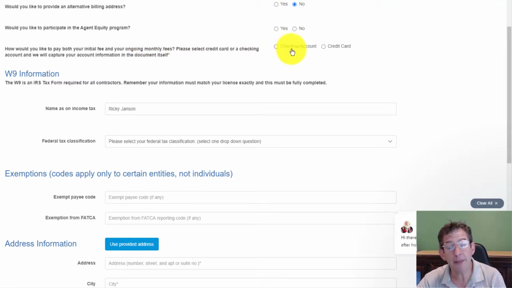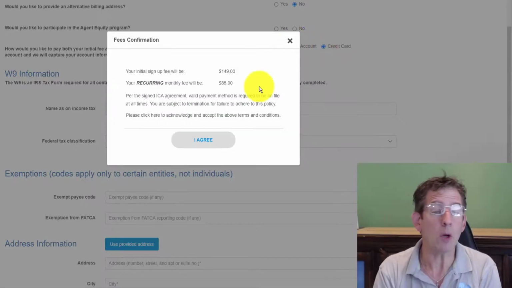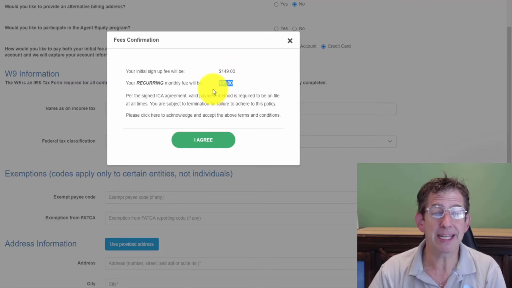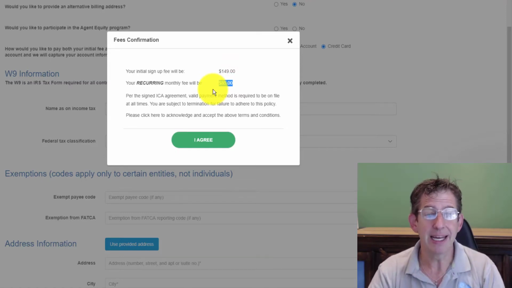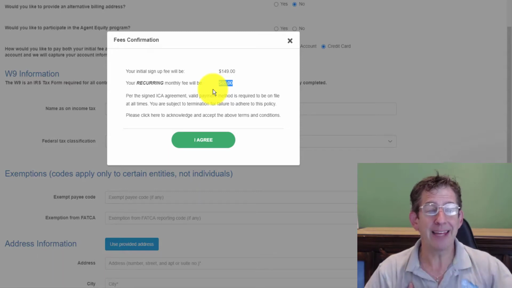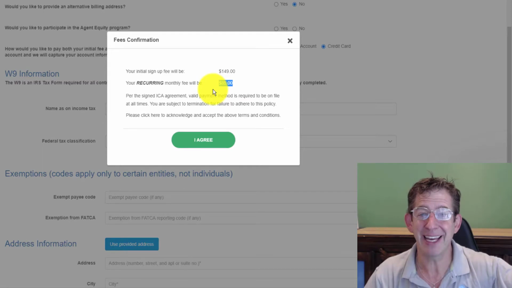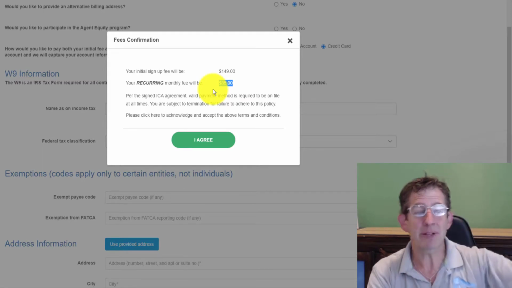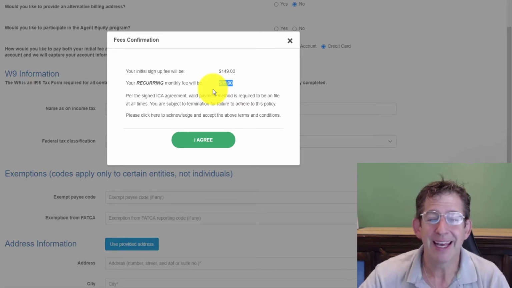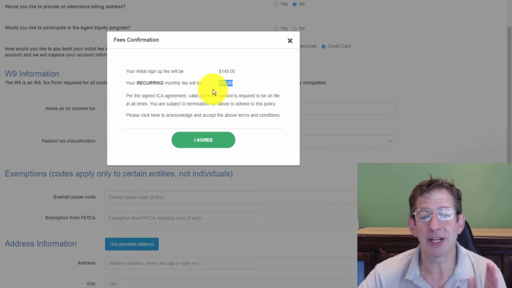And your recurring monthly fee of $85, I want to point out that this includes KVCore, your IDX website, your SkySlope membership. Now, when I priced out these three things, it was about $6,000 a year for me to be able to provide that to me, and then $6,000 a year for each of my agents as well. To get this, plus over 50 hours a week of live education for just $85 a month, that is insanely a good idea.